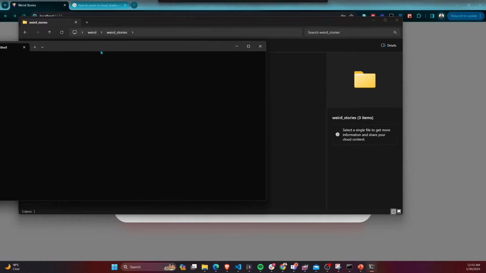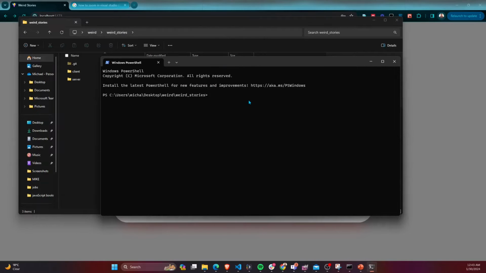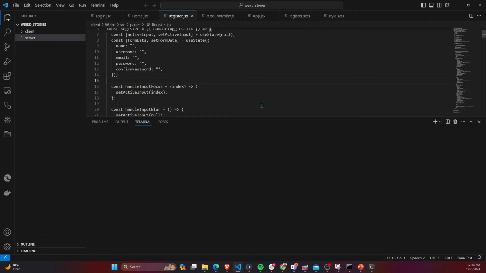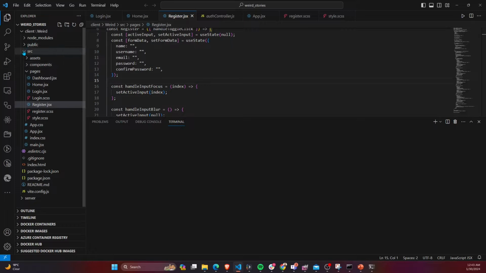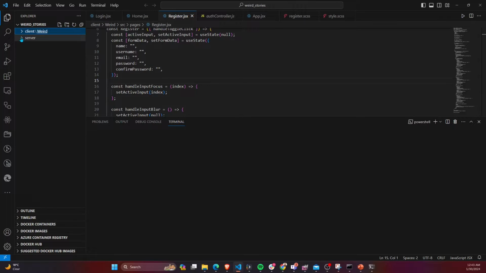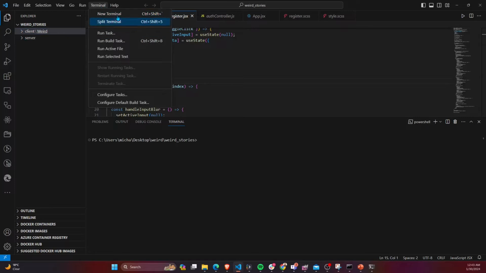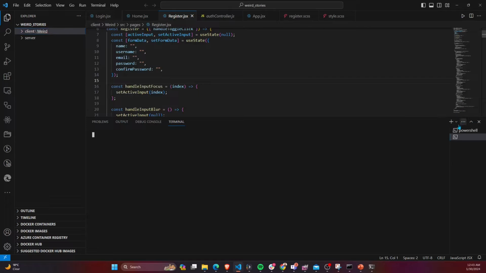Then you use the normal terminal, PowerShell. You can say code, and I open Visual Studio Code like that. After opening Visual Studio Code, you can see this is the project. So let me open my terminal. I click terminal, then I want to open two, to run both backend and frontend.